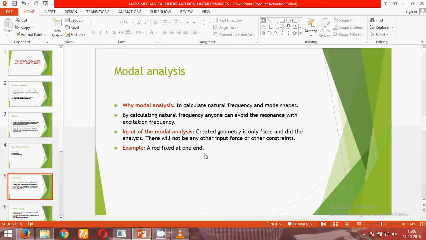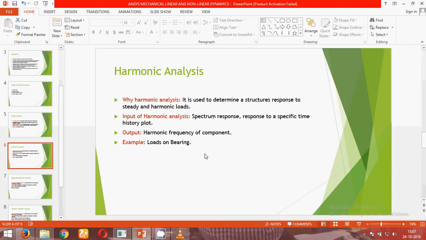There will not be any other input like force or other constraints. You just have to fix the geometry as applicable, and give the number of modes which you want to generate, for example 9 mode shapes, 10 mode shapes, 16, whatever you want. And what will be the output? The output is the natural frequency of that particular component. For example, a rod fixed at one end. This is a basic example which I have given here.